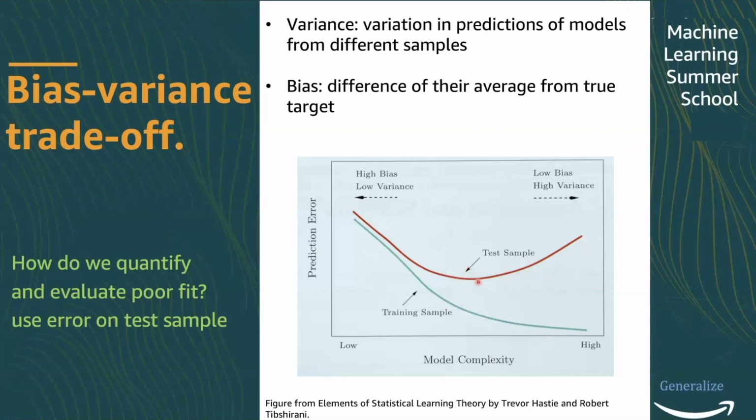And this is why you should split your data into train and test and ensure none of your test samples appear in your train, and monitor the prediction error that you're making on your test sample to see what is the right complexity of the model that will give you the best generalization.